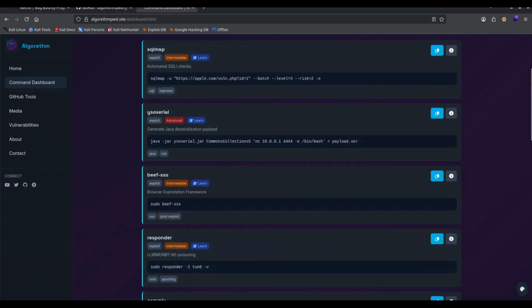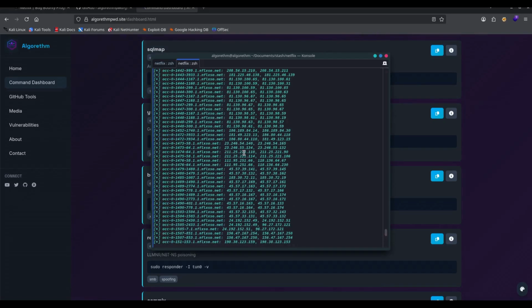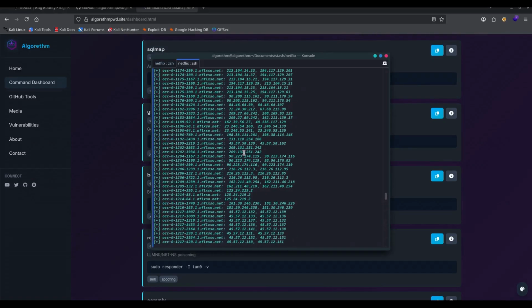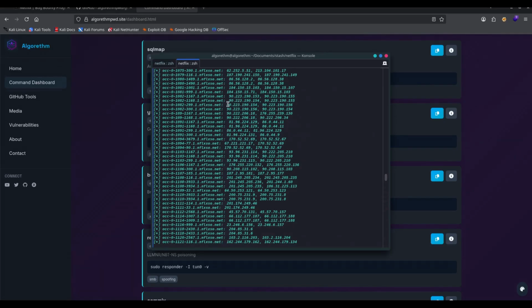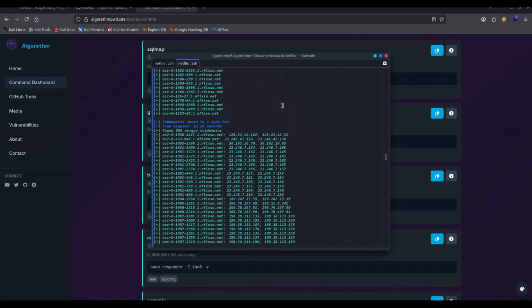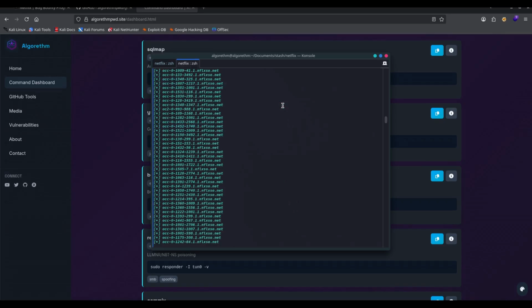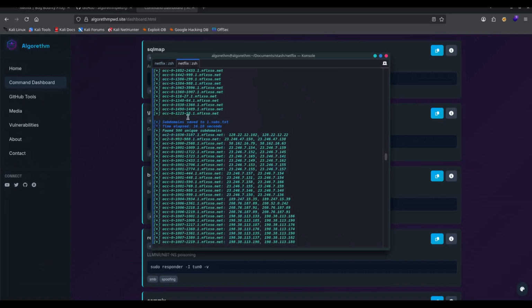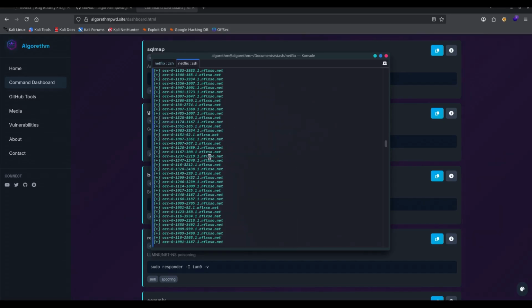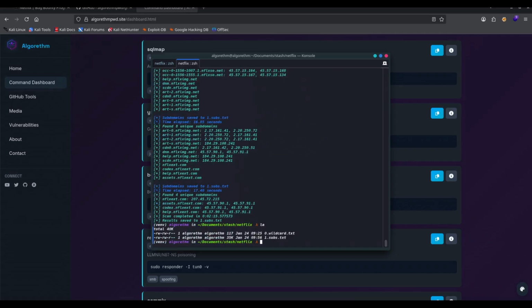So here, if I go back, you can see it has gotten a lot, and if you can see here, it has tried to get the IP address of specific subdomains, but again, not all those subdomains will be working. We can just check. We have wildcard here, and we have subs.txt. We can mousepad.